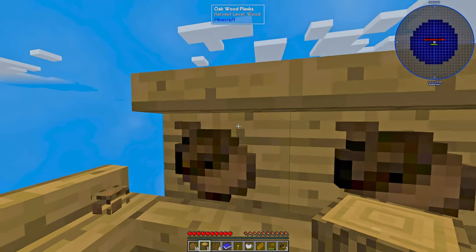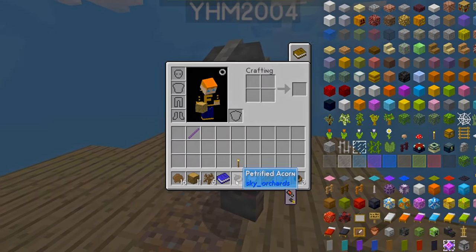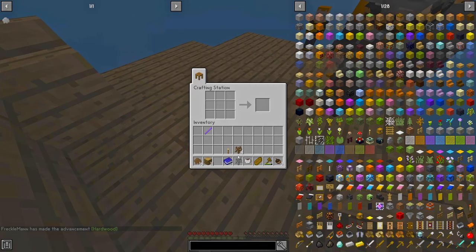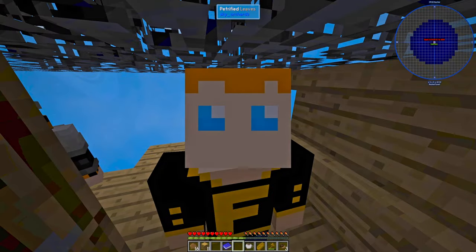These acorn things are drying right now, as you can see, and it will be dried right now. Let me grab one. What can we do with these petrified acorns? We'll put one dirt sapling in the middle, which will make a petrified sapling. What can we do with this petrified sapling? Twerk around it, of course. Oh, there we go. It has grown.